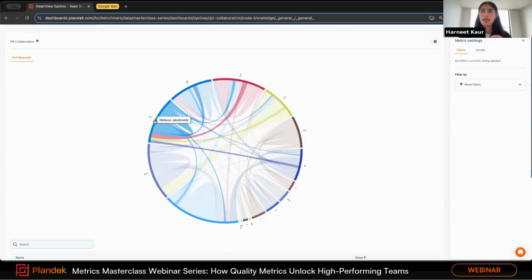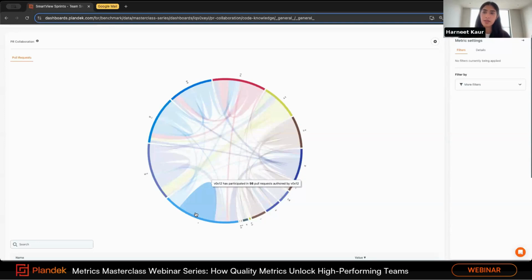And the lines going out, which are blue, are the PRs that he's involved in. And then you can see there's lines coming in from other people where Richard, for example, has been part of MJ's PRs as well. So it's showing you who's talking to who in your team and how those relationships are building. You can also see some people do have a lot of PRs where they've been the author and also the participant. So it highlights those things as well, because as part of best practice, we'd love to see more people getting involved in each other's PRs and sharing that knowledge and sharing those review cycles.